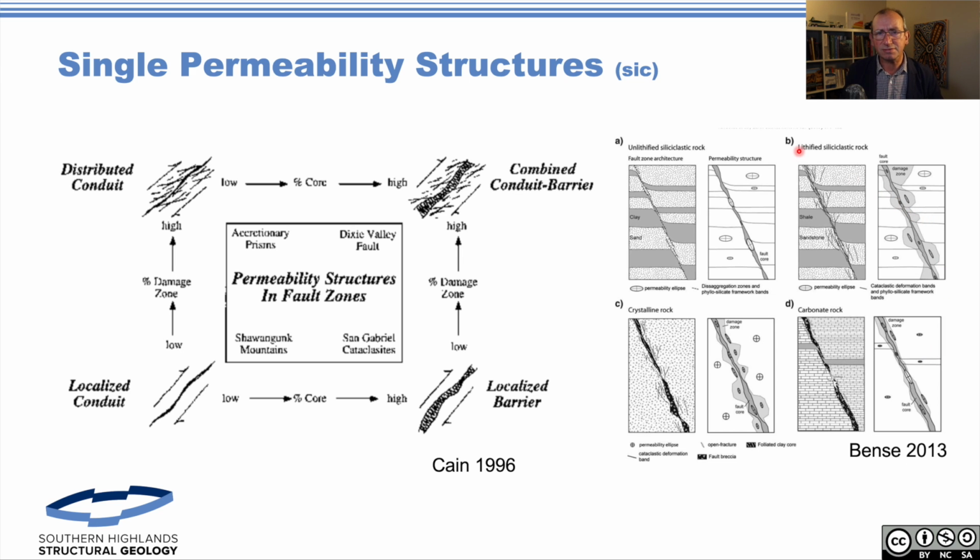Bentz then goes through and says, well, look, we've got different rock types, and we're going to get different types of faulting in relation to rock types. In both of these papers, there's actually very little for us to work with in terms of maps of displacement. We don't understand what the displacement is. And there isn't a lot of work being done or demonstrated on the fault zones themselves. And this is in contrast to a lot of the oil and gas literature, where there's extensive amounts of work published and shown in the paper.